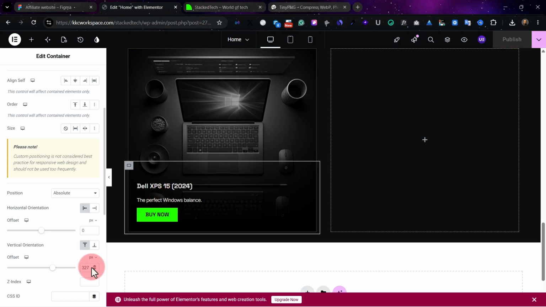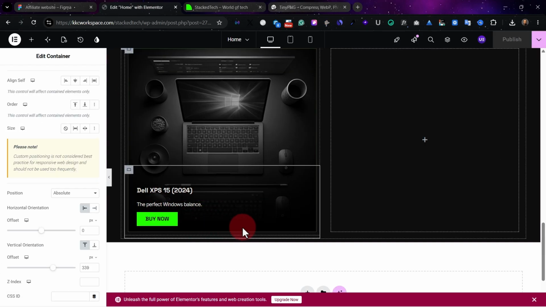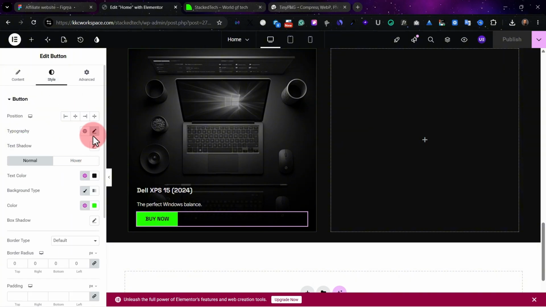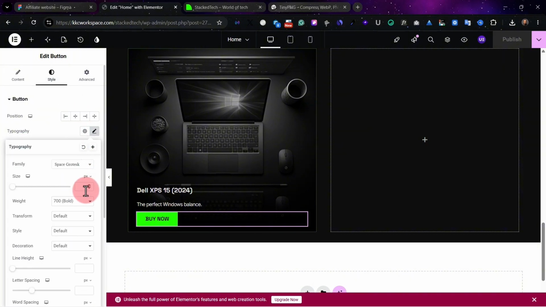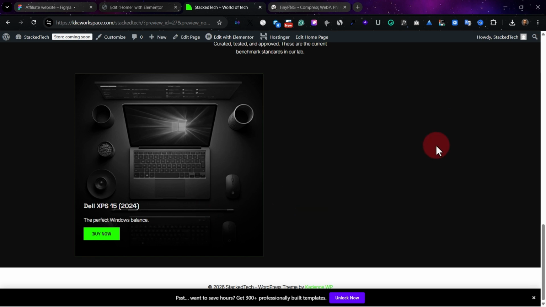Still didn't really look like it went down. So the button looks very big. So we're going to reduce the size of that button. It's looking very big. So we're going to click on it and we're going to go to style and we're going to go to this. And I think we're going to give it 12 to make it not too big. Yeah, we check our sites and I think this is good.